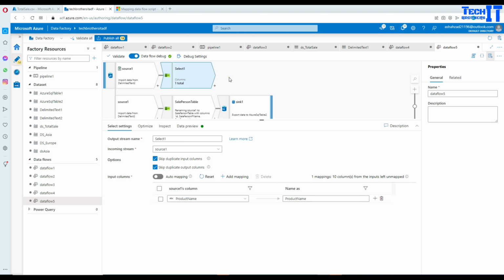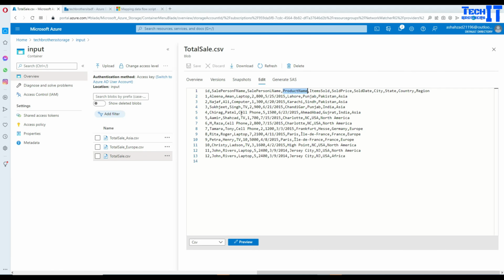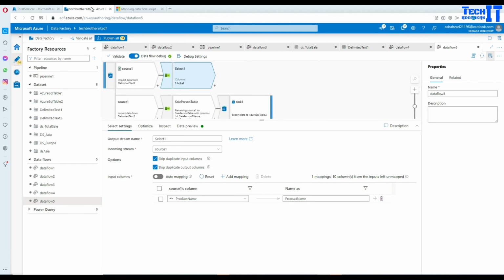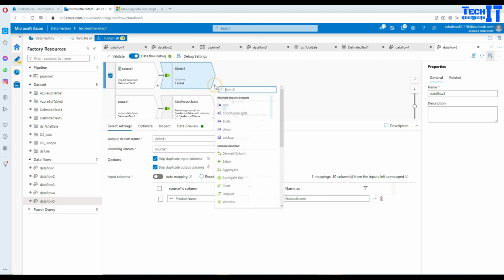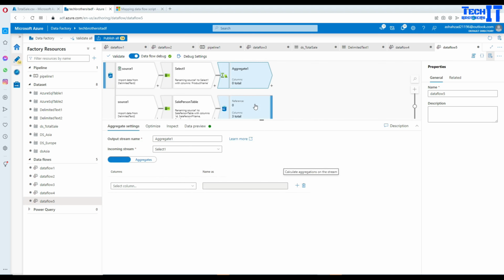Now this product data, there could be multiple products in this file, so you can see there cell phone, TV, so there are duplicates. I would like to put the distinct product names into the table, so I can use aggregate here. I'm going to bring aggregate here, click right there. In the aggregate, it is asking you on which column, so I'm going to group by product name and then aggregates.